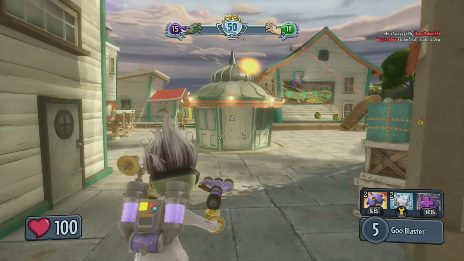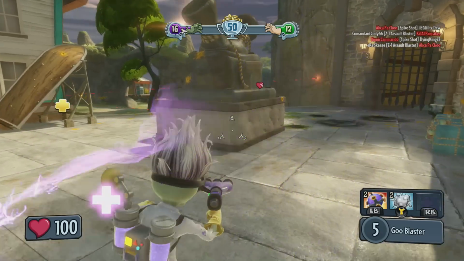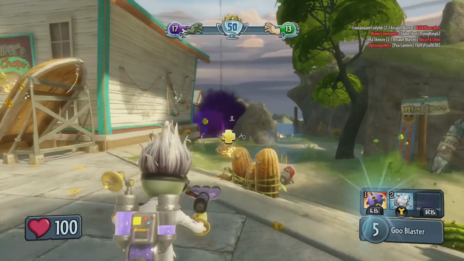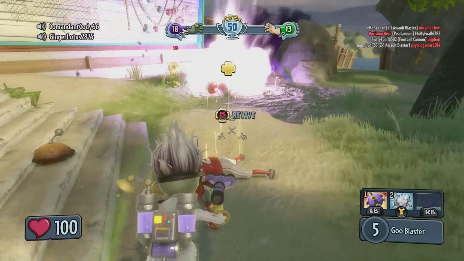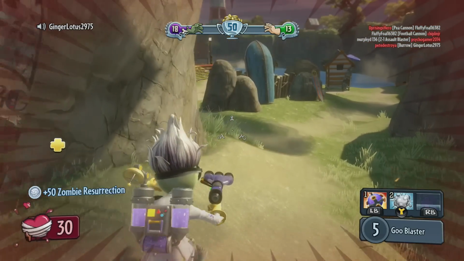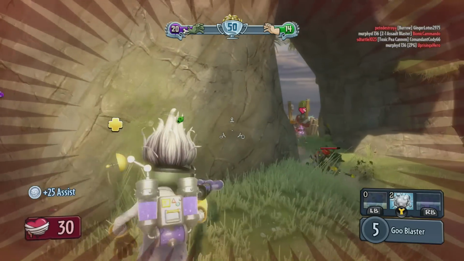Up next, we go over the Chomper. The Chomper has 150 health. Now, he does 25 damage. Basically, you wonder, 25 damage, what do you mean? Well, if you do not burrow under the ground to get your enemies that way, and you just do a face bite or hit them on the side of their body, you're only going to cause 25 damage.